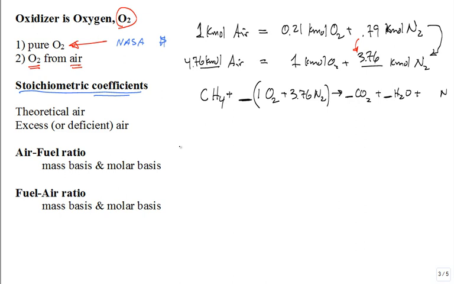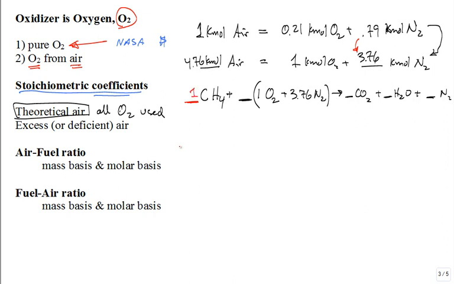Now, I'm going to do it for theoretical air. That means all of the O2 is used. There's no oxygen remaining in the products. It's perfect theoretical air. So now I have some coefficients. Did I put a coefficient in front of the fuel? I could, but did I? No. Here's recommendation number 1. Leave the number 1 in front of the fuel and don't touch it.